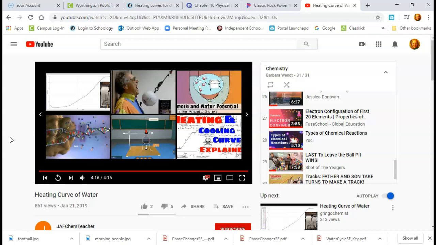Now, this does work the same way if you're freezing something as well. So you've got a worksheet to kind of analyze, and I'm going to have you go ahead and try that and shoot me a copy back when you're done. And tomorrow we'll kind of take a look at your worksheets and see what questions you had and if there's anything we're not real clear about.